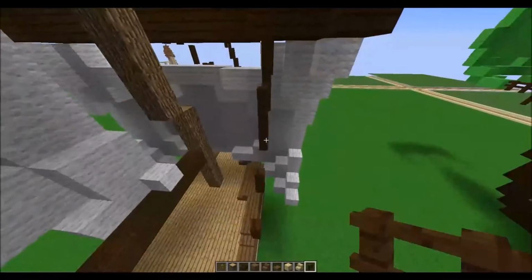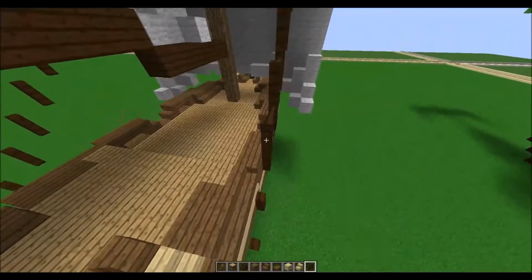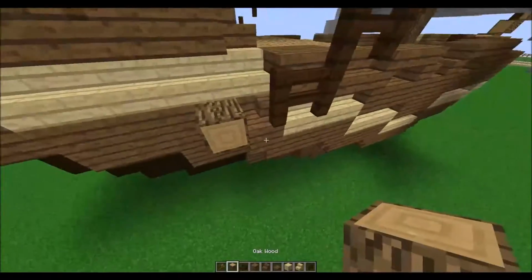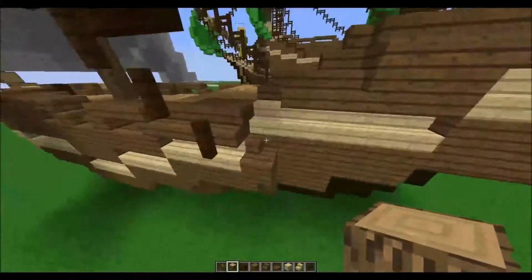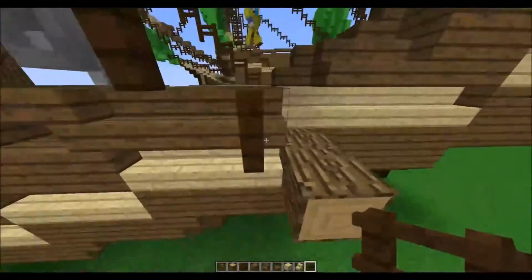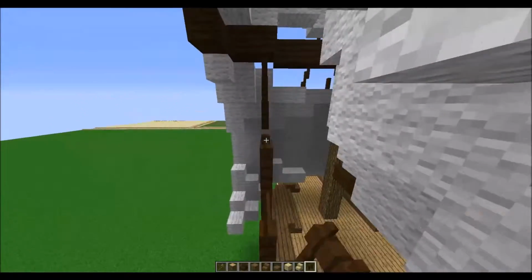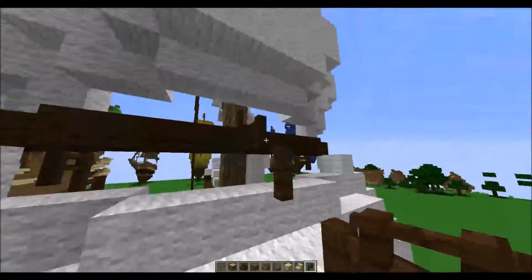And I use these to connect the sails to the side of the boat, and I forgot to do it in the video, but I did it later on. So do that as well, and connect it and make it look tightish. So I'm going to use oak and place a beam going out, which isn't realistic in the end, but whatever. It's Minecraft. That little thing wouldn't matter in the end. Even in real life, if that was there, it wouldn't matter too much. It's not like you have to worry about drag too much. But I'm going to go out here.